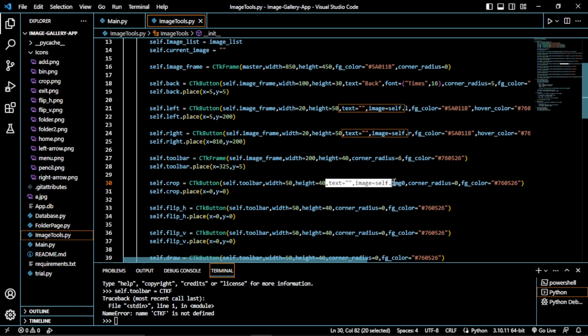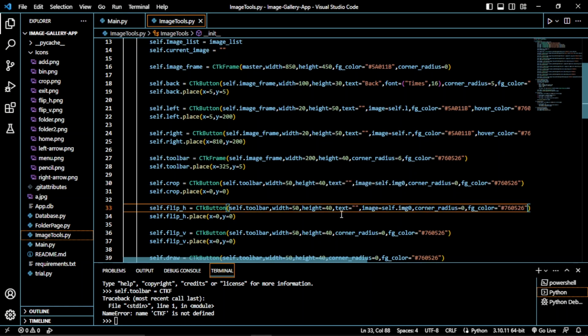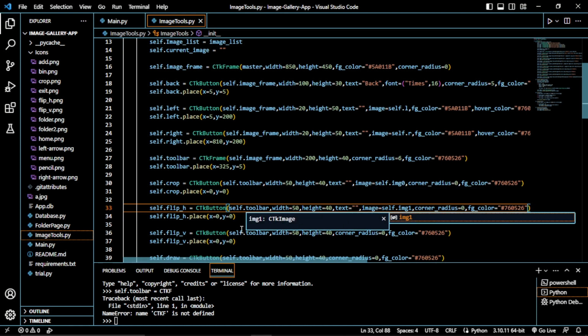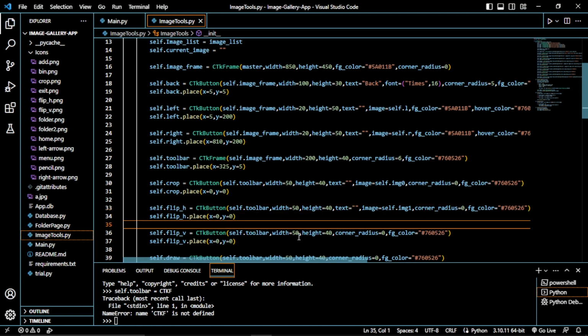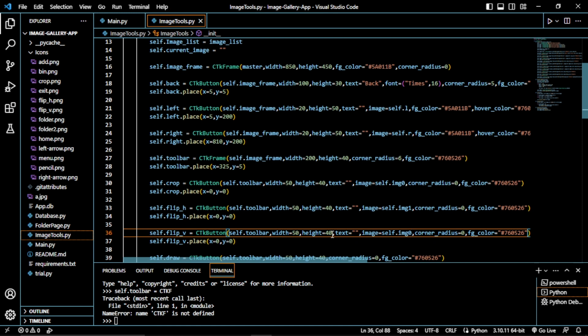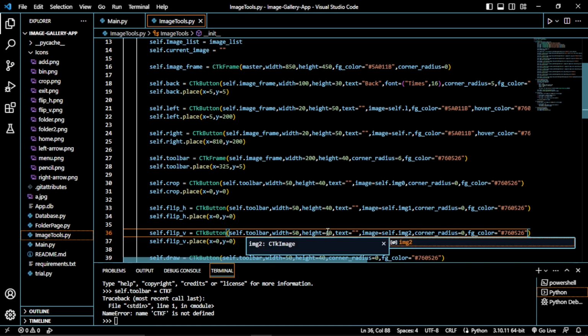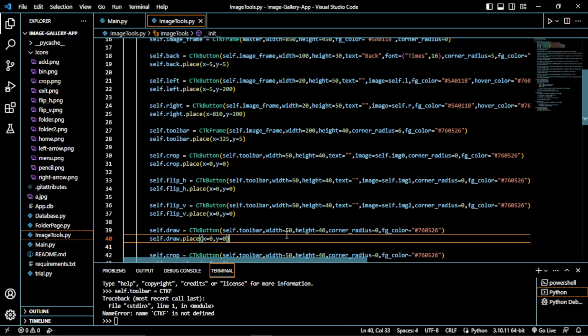I'll repeat this for the others. This will be image 1. Image 2. Finally, image 3.